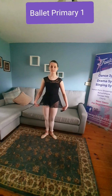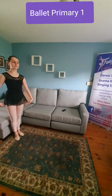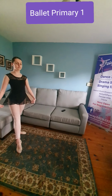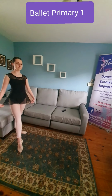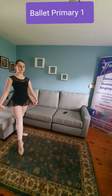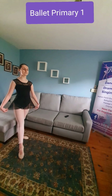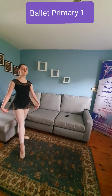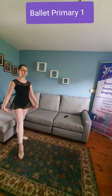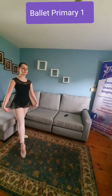First one we're going to start with is ballet walks. Lexi's going to take a step to the side. If you remember, you're going to hold your skirt out and you're going to tendu your right leg in front to prepare. Now remember, in your ballet walks, pretend that your feet are pencils and you want to draw straight lines with the pencil. So head up nice and tall, long neck, back up nice and straight. You just want to draw the straight lines out in front, not too high like kicks, but not too low. Pointing your feet all the time, so pushing your toes away.